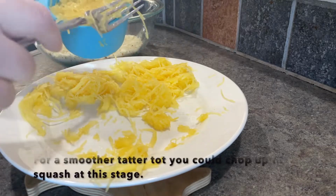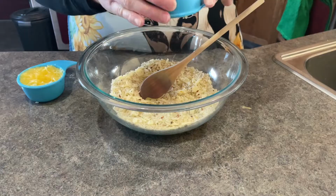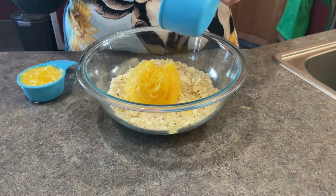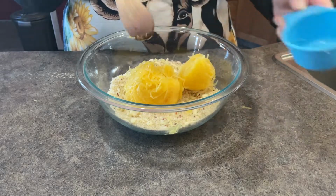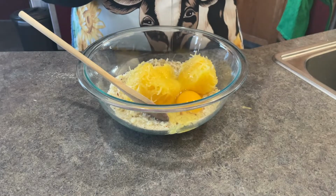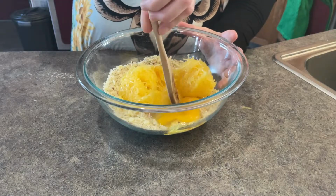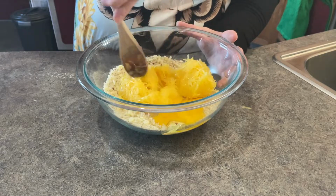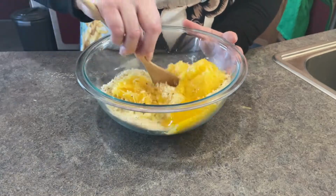For a smoother tater tot, you could chop up the spaghetti squash before you added it to your mixture. I didn't, and mine turned out just fine. You want to make sure that you press into those measuring cups so you get the full 1.5 cups of spaghetti squash, guys. And I'm adding my egg. That's a little trick I do if I forget to sort of scramble the egg a bit. I just mix it up in the bowl. I mixed up all these ingredients till they were completely combined.